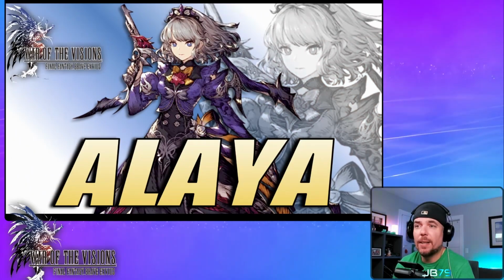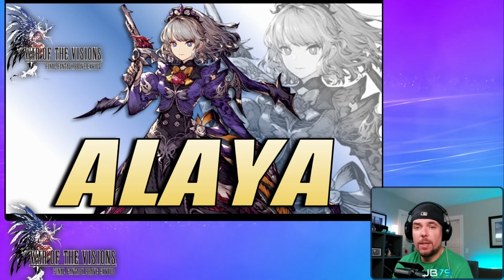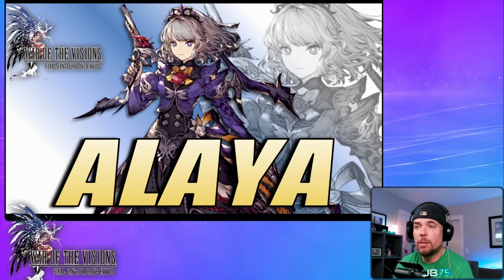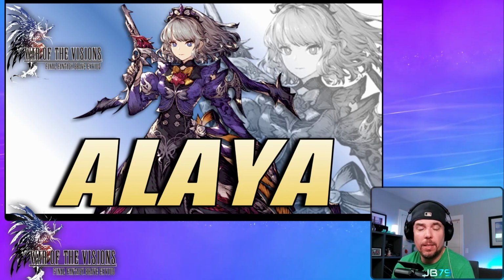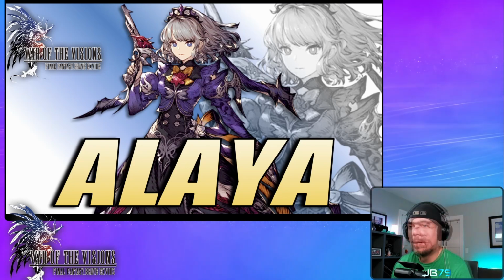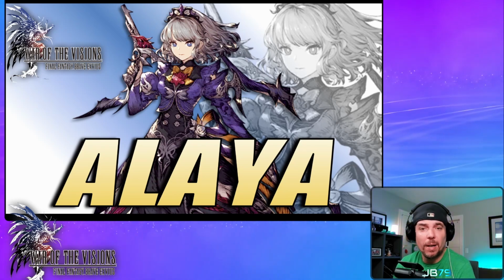Alright, so that's Alaya, guys. Definitely has a lot of good debuffs and dispels at her disposal. And I think that's just going to make her a great manual unit, really good in auto play too, and she'll even be excellent in PvE and guild raids on top of that. So very, very solid unit all around, something that I think we've just sort of come to expect from the latest 100 cost units.